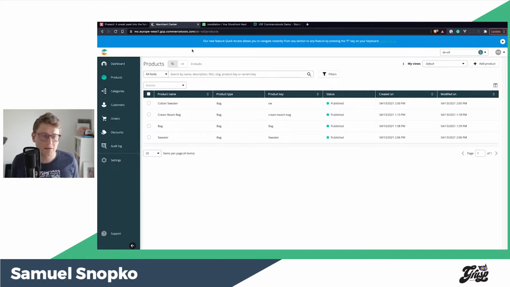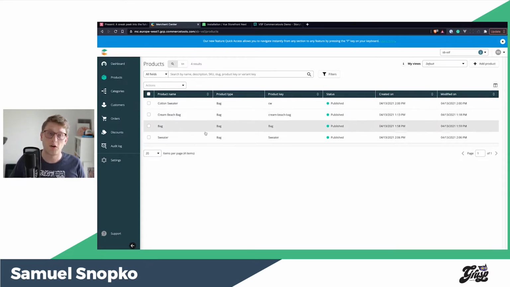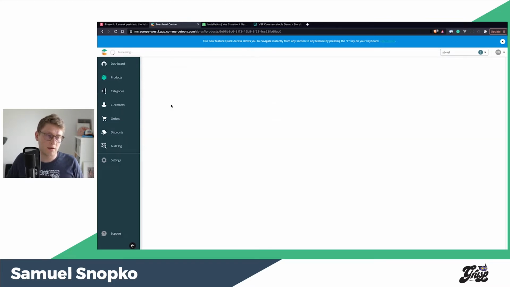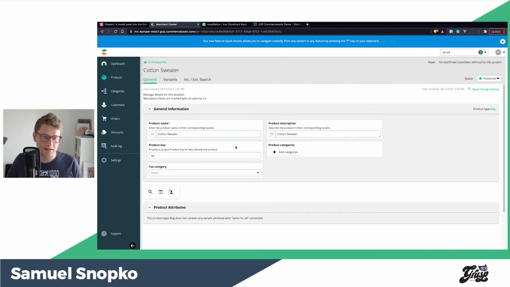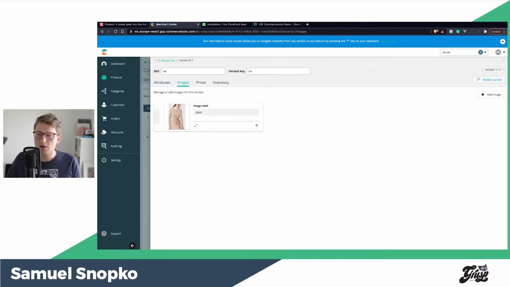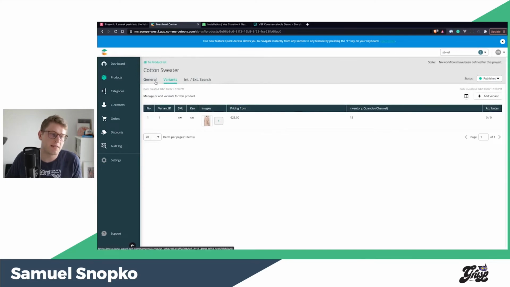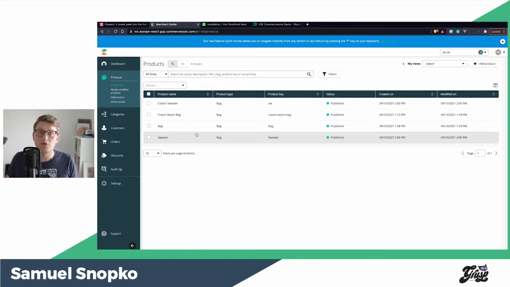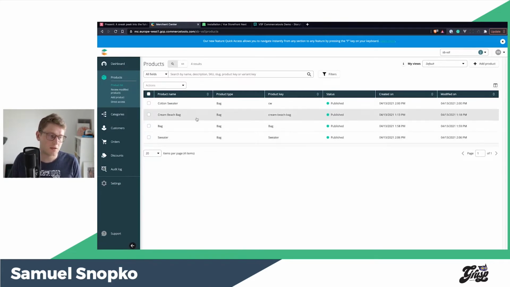I created that project, which is also a 60-day trial, if I'm correct. And as you can see, at the moment I have four products here. These four products are already set up, so I will open one here. You can see it's set as cotton, there are variants, and there's also a picture of it. Everything is very basic stuff. Literally, I have a product list of four products at the moment. Normally, you would probably have thousands of them here, of course.